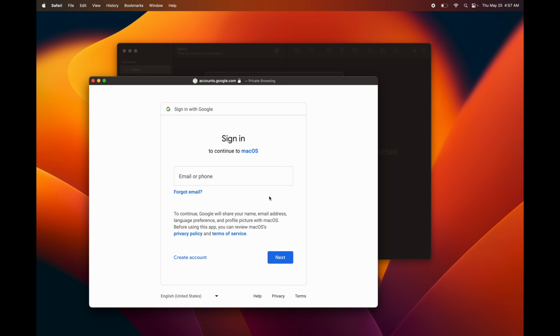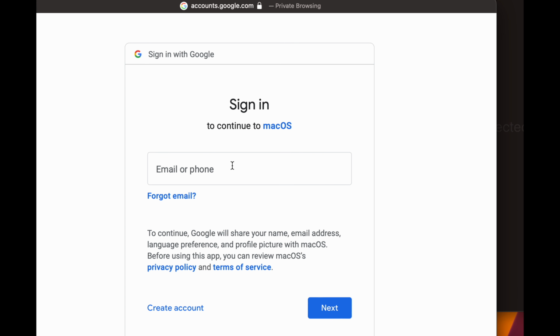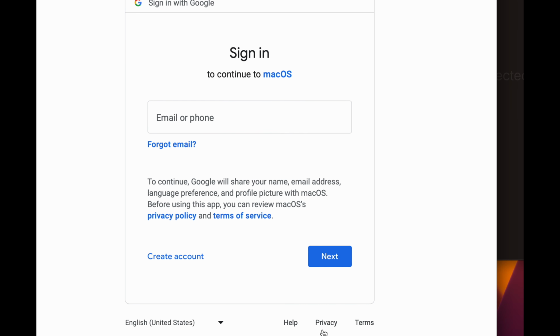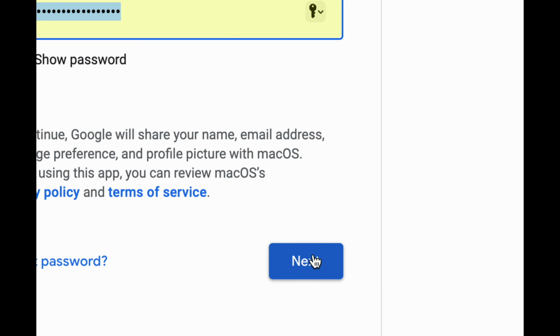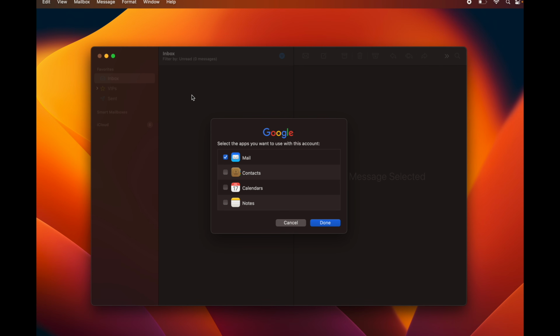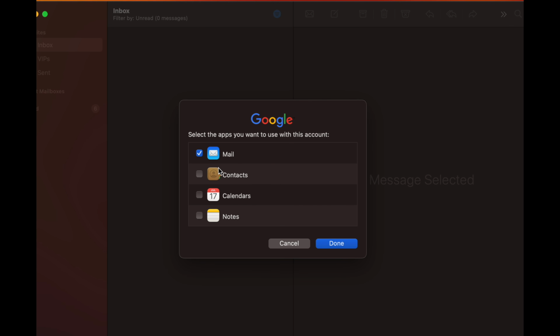Press continue, and then from here just type in your email. It's going to ask you for your password. And then just go next, next, next, and you've added everything onto it. Like I said, you would just press next. And yes, if you've got any security in your Gmail, most likely you got a notification on your phone or your tablet. You just have to open up that app and verify there if you're doing this with Google.